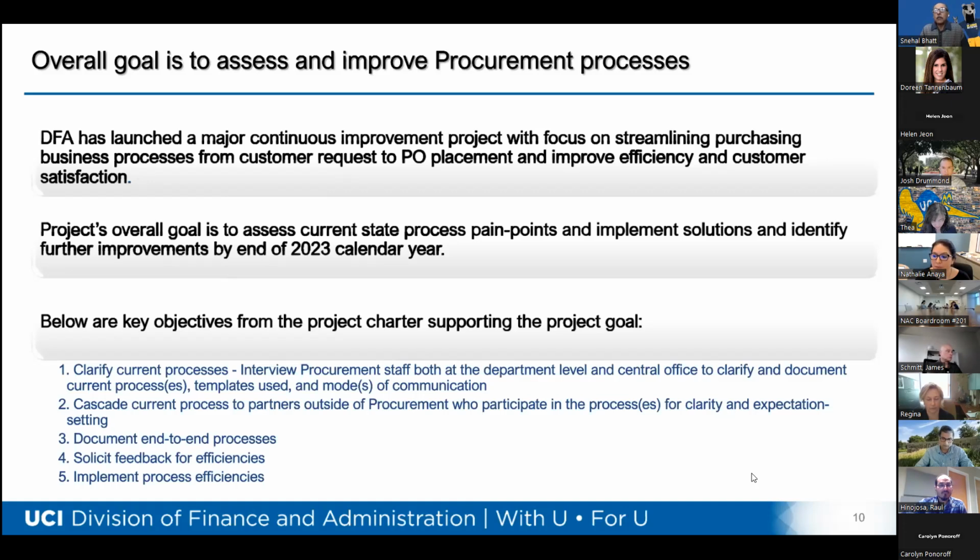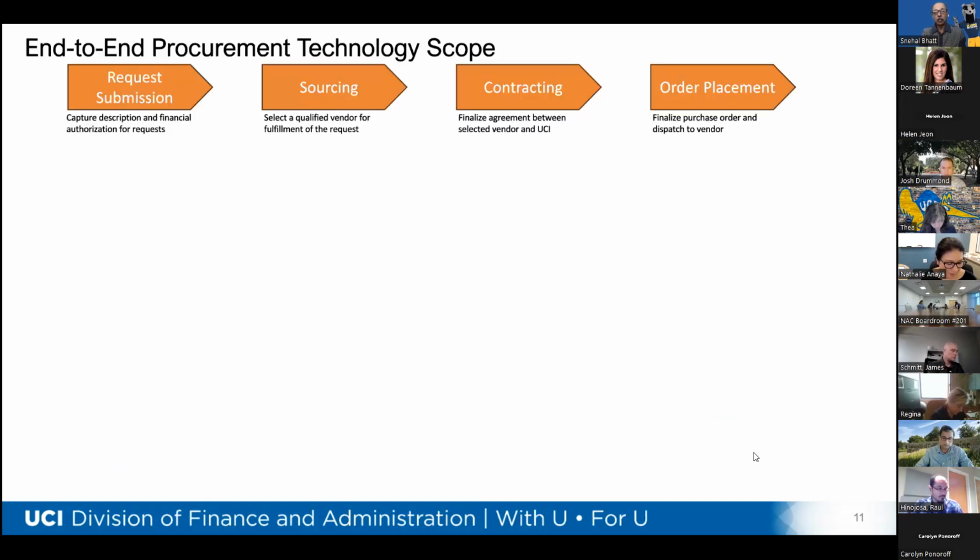Because anything we try to do or any changes we try to bring in place, you all will be required to help facilitate the change or help in the process of making these improvements. So we cannot make any updates or changes or improvements without your help and support. So what I'm asking today is for you all to help us and collaborate with us so that we can all collectively work on improving our processes. If you can go to the next page.